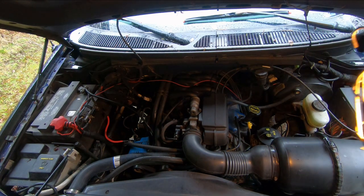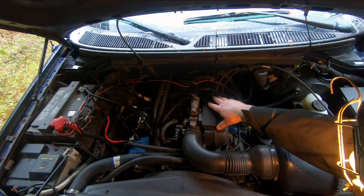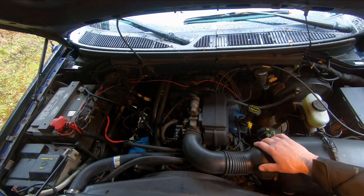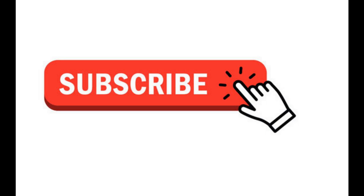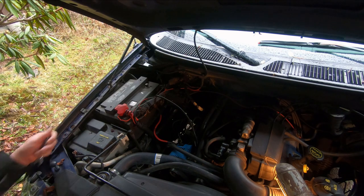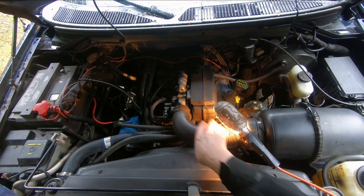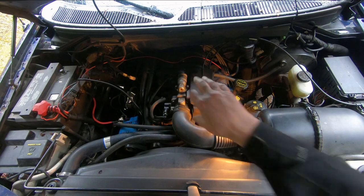And I'm back. And what I'm going to do here today is I'm going to disassemble the upper intake manifold on this 2003 Ford F-150, the 4.2 liter engine. I'm going to start by disconnecting the battery. Then I'm going to disconnect these intake air hoses. This one, take out the air filter assembly and make some room here so I can get at that upper intake manifold.